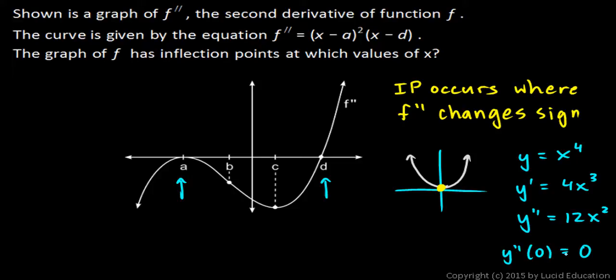So this is a point where the second derivative is zero, and there's no inflection point. So the point I'm trying to get across is that just because the second derivative is zero, it does not mean that there is an inflection point. And that's what we see in this problem right here.